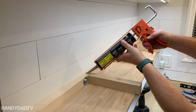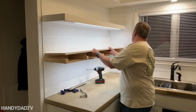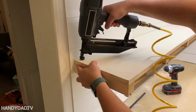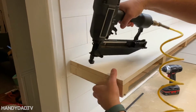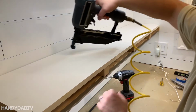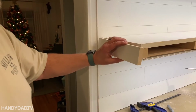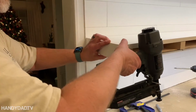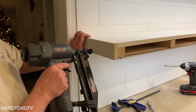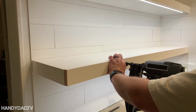Next, I applied some construction adhesive to the top of the frame, positioned the 1x12 top shelf, and nailed it securely into place with 2-inch finish nails. Now that the top and bottom portions of the shelf were completed, I used the finish nailer to attach the sides and front edge pieces to give the shelf its bulky, finished look.